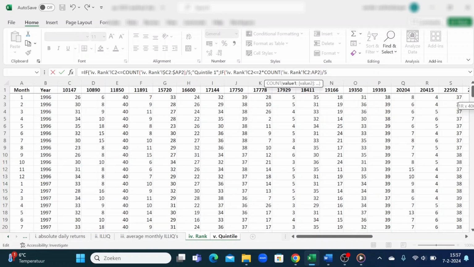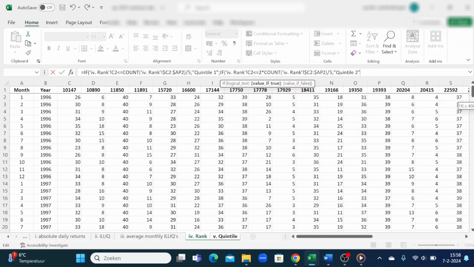And here again, you put two dollar signs before the letters. So we divide it by 5, and then we say that if this test is true, we want it to be called quintile 2.